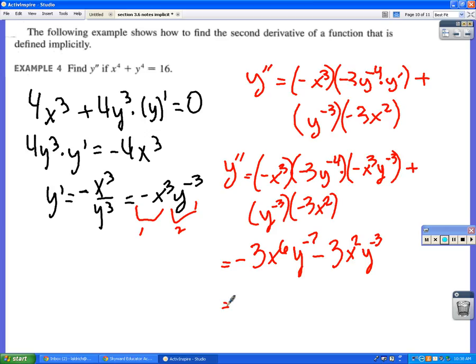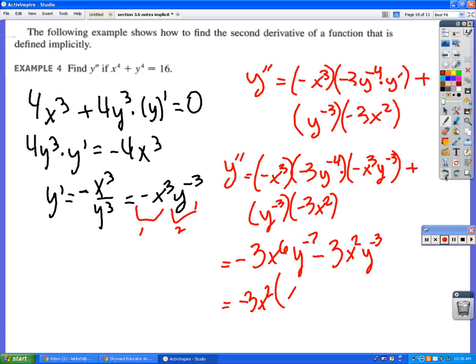Can I factor out a negative 3x squared? Okay. So that'll give me, what did you say, Connor? Okay, let's practice that because that's something you're going to have to work with later. So you said factor out. Now this is important because we're going to later have to do some algebra with this solution. So we're going to need to be able to factor it.